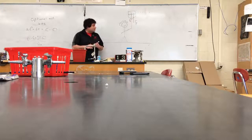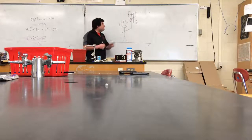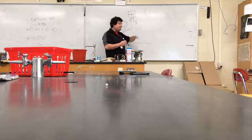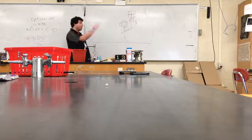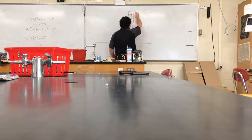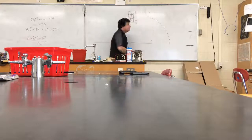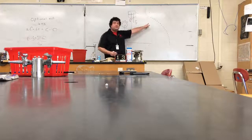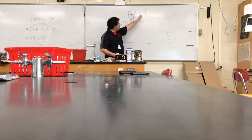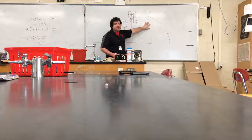Why didn't I? Because we have to remember the direction that the water would travel if the bucket were to suddenly vanish. It's an object in motion and wants to keep going that way. Because gravity exists, it's going to move in a parabola, kind of like that marker. And it's going to follow this kind of path. Well, notice that that path is outside the circle of where I'm swinging the bucket. So by the time the water would get to here, the bucket's already in this place and it's trapping it. If it was going to be here, the bucket has already swung it into a different location.